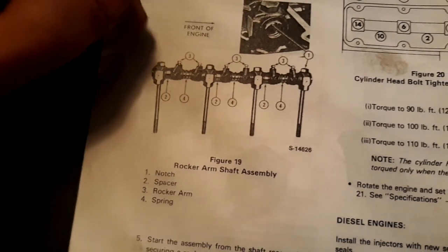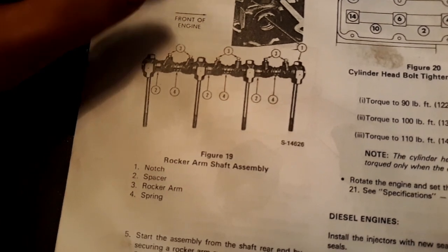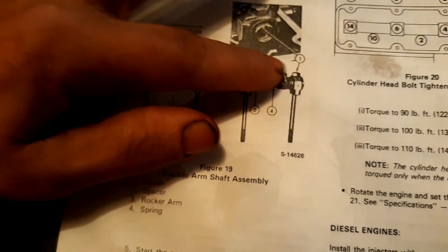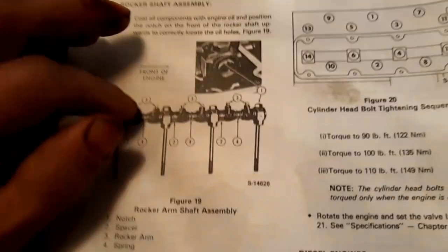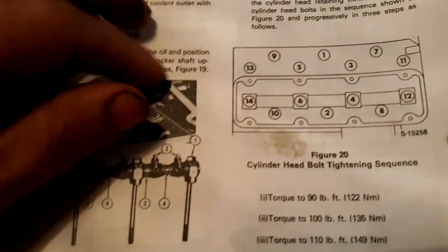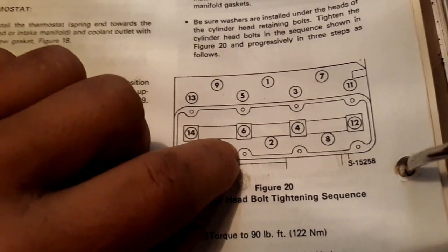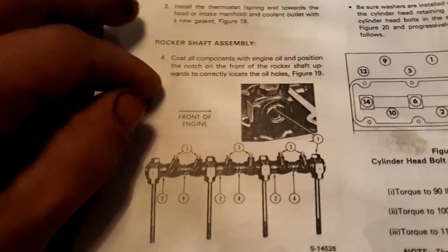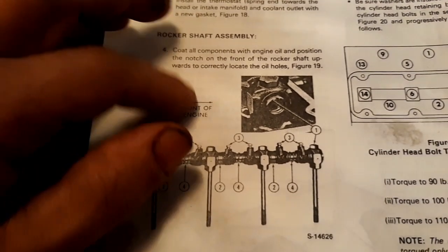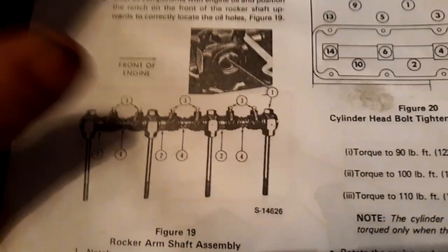And actually the guy trying to run the show and be the know-it-all was trying to rush and put the cylinder head on without even knowing that this rocker shaft needed to get installed, that these 4 bolts are 4 of the bolts that hold this rocker shaft down, but they also double as 4 of the cylinder head bolts that hold the head down. And he didn't even know that. He wasn't aware of that. So you can pretty much assume that neither of these guys had read this step or followed this step when installing this rocker shaft or installing the head.